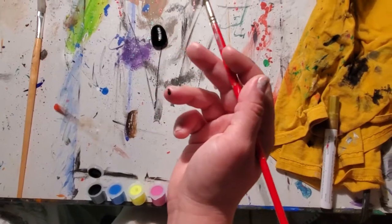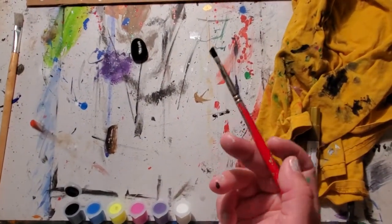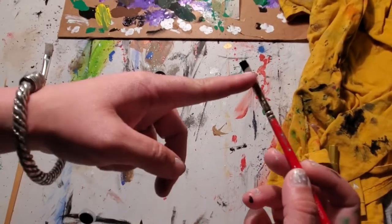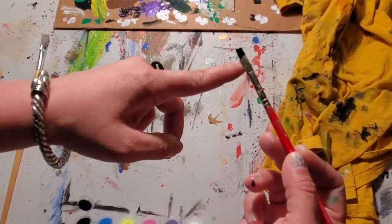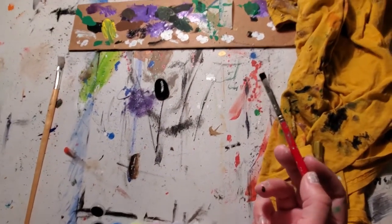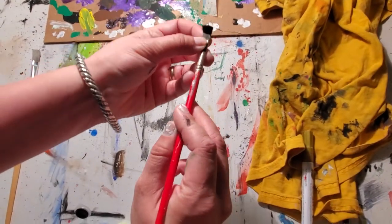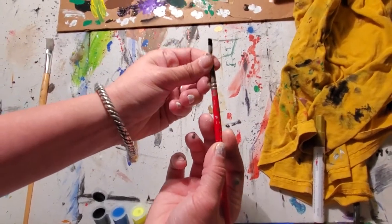Now when you use paints, if you've never used paint before, you'll need to rinse your brush every time you want to change colors. Also do not leave the brush bristles in the water for a very long time, because you'll either warp them or anything like that. And also you don't want to leave paint on your brush because it'll get solid. What I mean by warping is it could end up looking like this after being left in the water for a long time.